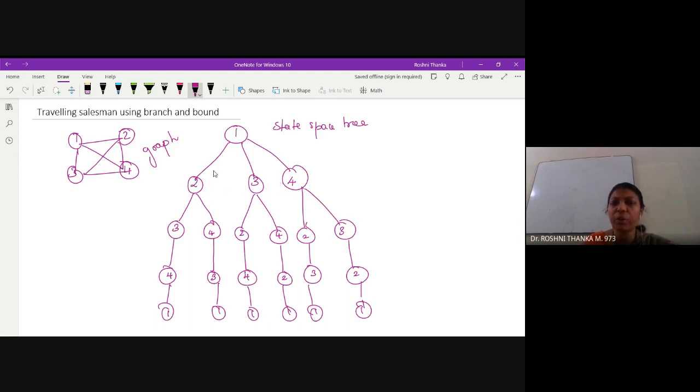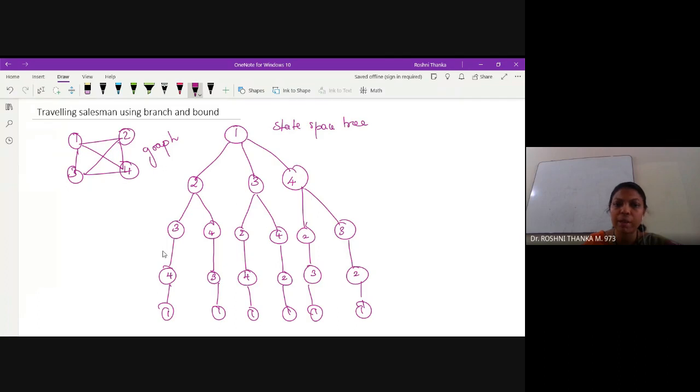Then among these 2, 3, 4, we will find who is the minimum, and from that we will further expand the minimum, again only level wise. Again, we'll find who is the minimum, and continue with the minimum one. Likewise, it will traverse level wise, not depth wise. Since we are using level wise traversal, the cost and time taken will be reduced, and unnecessary steps can also be avoided.